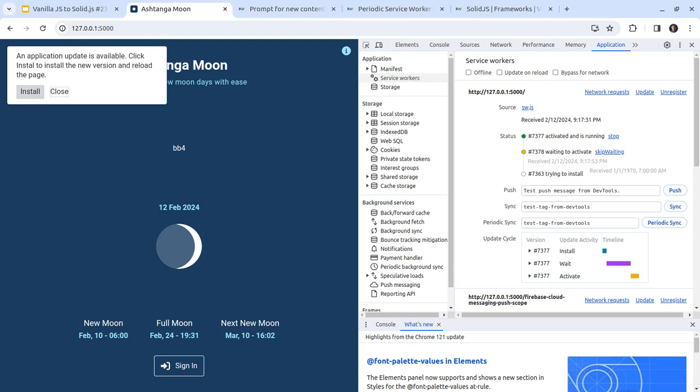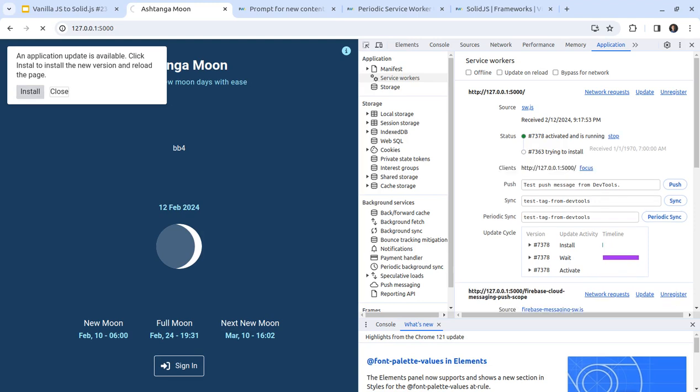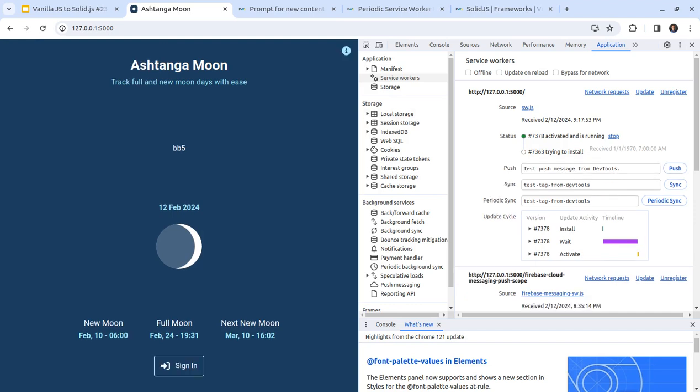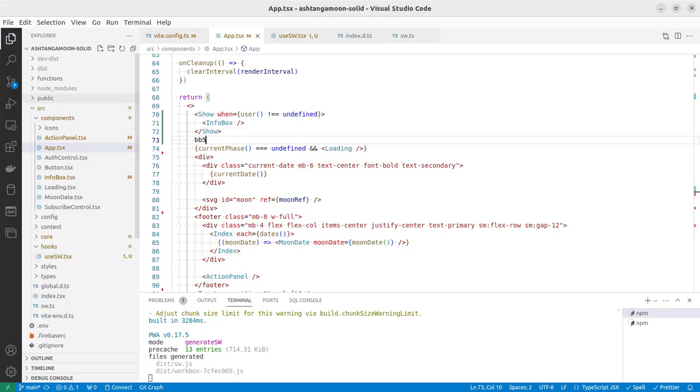So now I can actually install the update. You see, it's installed here and the page is reloaded and the change appears here. What happens if they click close?